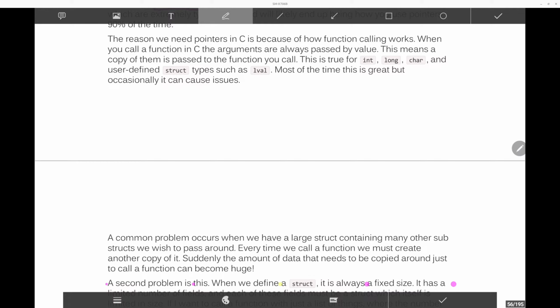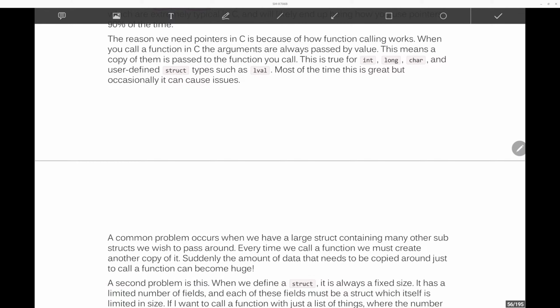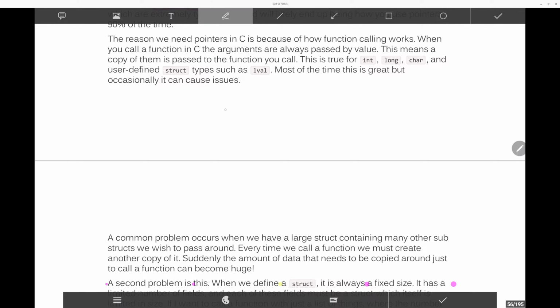When you call a function in C, the arguments are always passed by value. Let's say we have int a, long b, and this is the function foo.